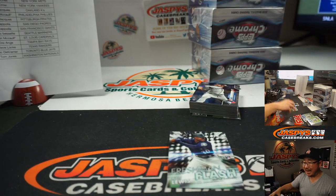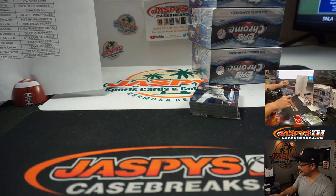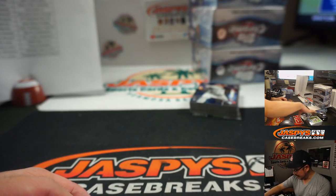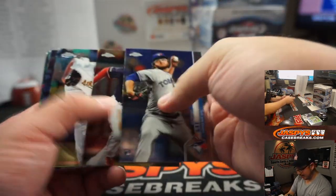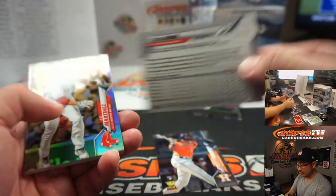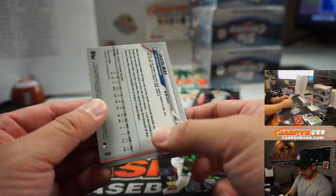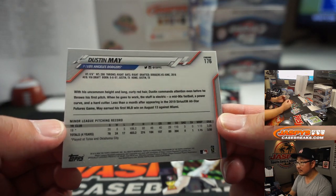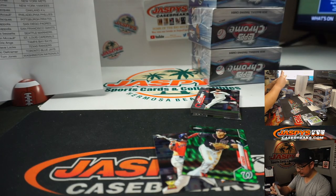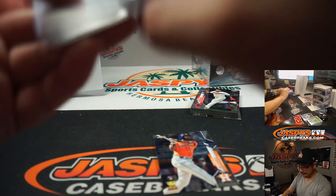You can always add a veteran pitcher. Maybe eventually there'll have to be a Kershaw replacement, unfortunately. So if Walker Buehler and Dustin May are in their prime, and another pitcher in there, ooh, that could be great. Trea Turner to 99. There's Dustin May right there. There he is. Right, and October's important too. Yeah, the Dodgers need to get over that hump.